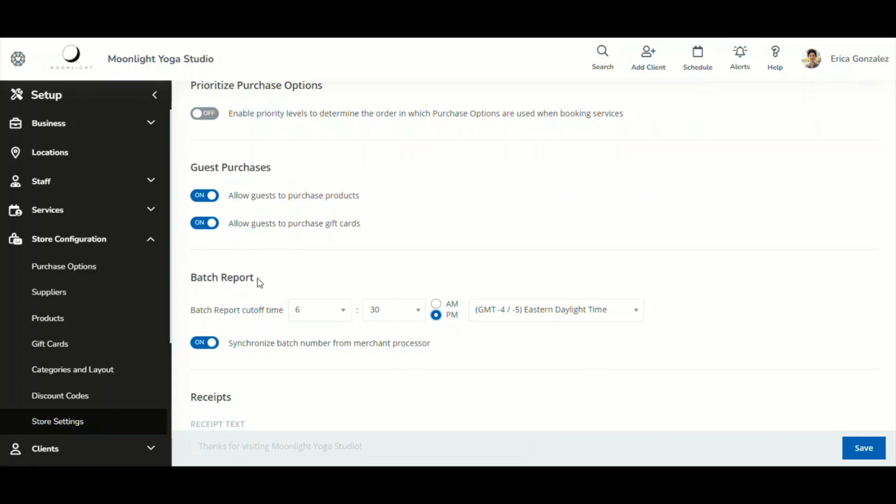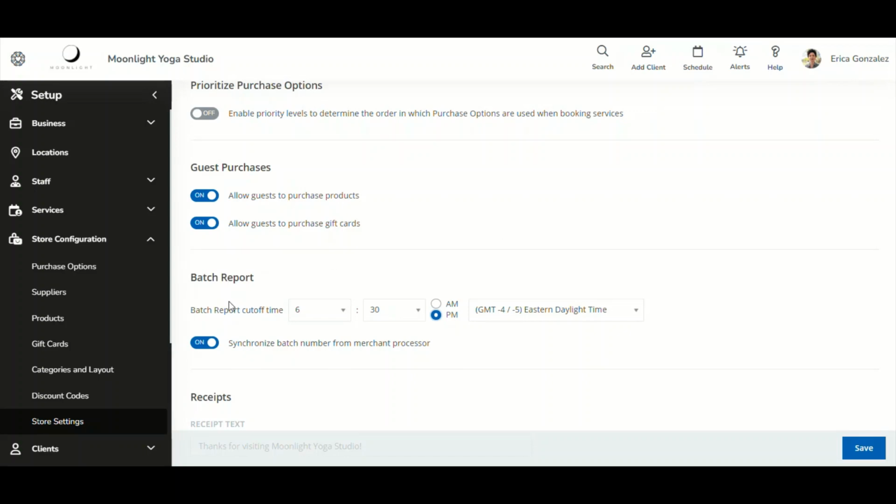So now with this new improvement, you are able to specify your exact batch cutoff times in a more accurate manner, and it will synchronize your batch numbers directly from your payment processor. And this will result in every transaction in the system tied to a batch settlement, making reconciling transactions with your bank deposits easier. And great also for those who are using finance, these batch numbers will also synchronize into QuickBooks deposits. And there will now be a clear reference between Wellness Living, QuickBooks, and bank deposits.